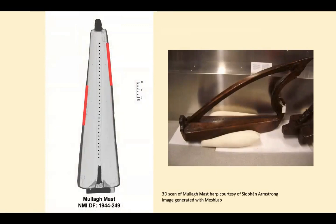The last one I'm going to show you is the Mullaghmast harp, and it's a larger high-headed harp. That's also at the National Museum of Ireland. It is also an 18th century instrument. So this is helpful for those of you who have and play replicas of this instrument, or a harp modeled after one of the high-headed harps. This is useful for you.